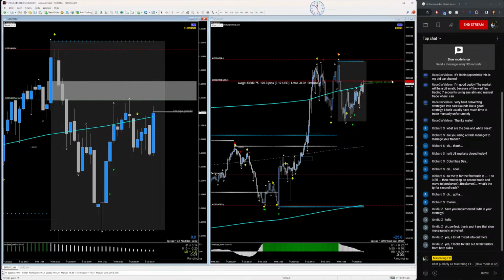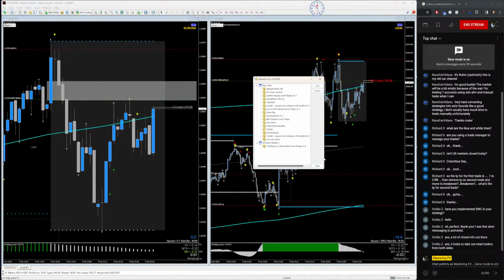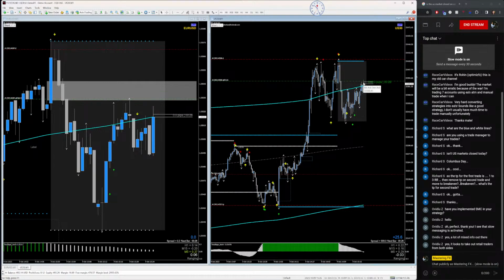And oh, we got our entry, look at that. And there's the same indicator, why is this on there? So yeah, we got our entry on US 30, so let's see how that works out. Oh, and look, we already crossed down here, so that's even better. That's a nice confirmation.